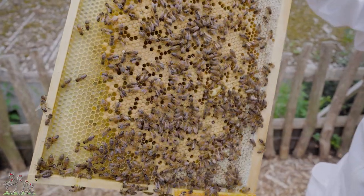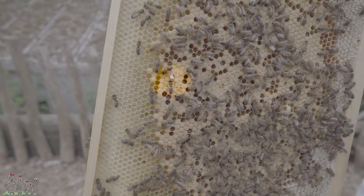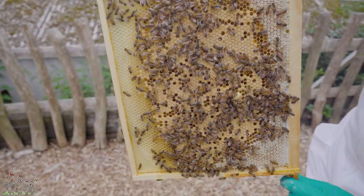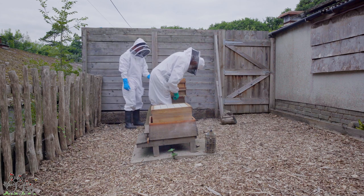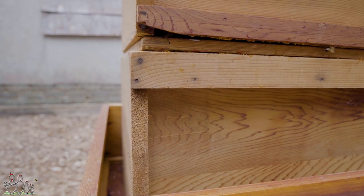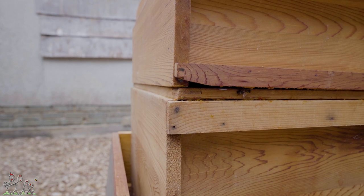There's a few bald brood things, and there's a larva come out, and they're actually sucking it dry, presumably, ready to take it away. According to the BBKA news, this is part of the process of, or can be part of the process of becoming resistant. According to the people that believe it. Oh, look, there's a gap there. Really? The corner's come off, the bees are coming out. We'll have to watch it for wasps later because the little monsters will get in there. Because they'll get inside the lifts and then they'll go around looking for things like that. And if there's a small hole, wasps will make it bigger because they've got the jaws for it.